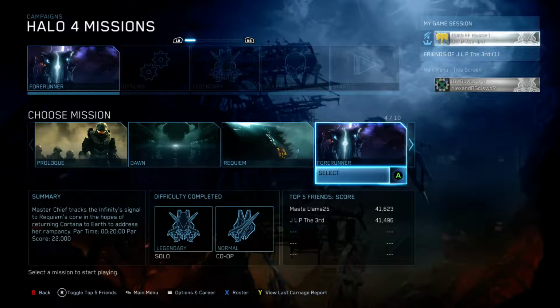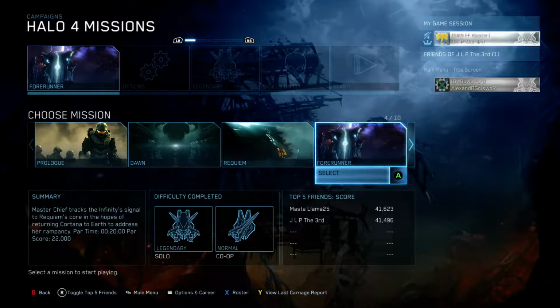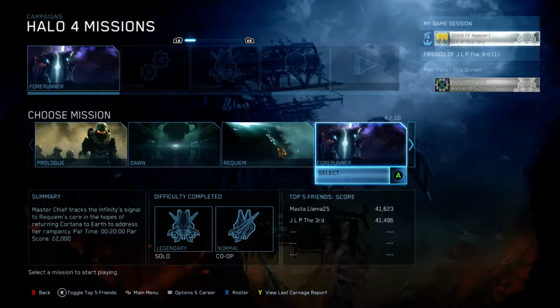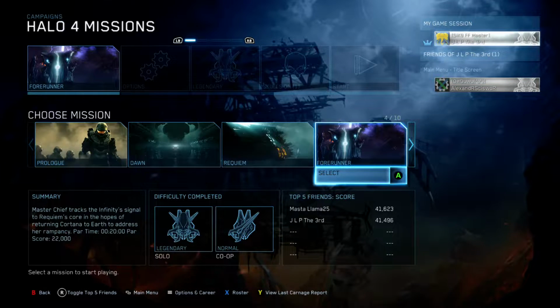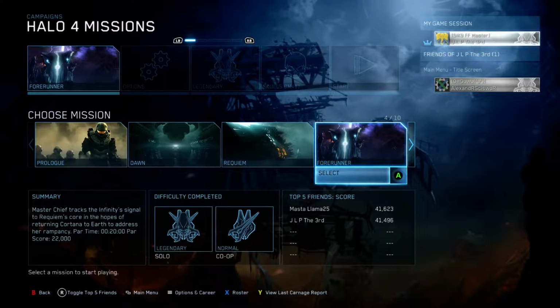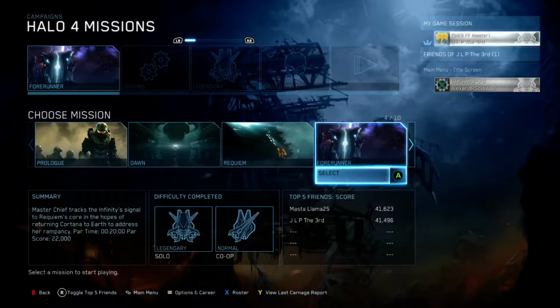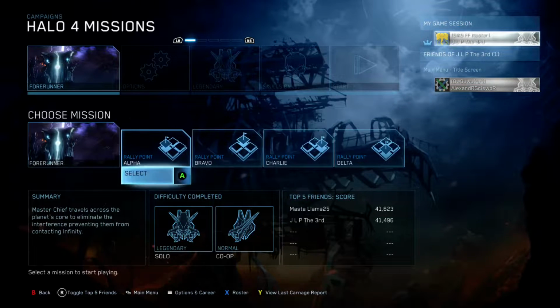Hello everybody, this is JP3 here, bringing you another entry in our Halo 4 Deathless Legendary playthrough. We're on mission number 3, Forerunner. Now, I'd be lying to you if I told you I enjoyed this mission. This is probably one of my least favorite missions in the campaign. It's definitely a least favorite in the campaign, probably one of my least favorite of all time.